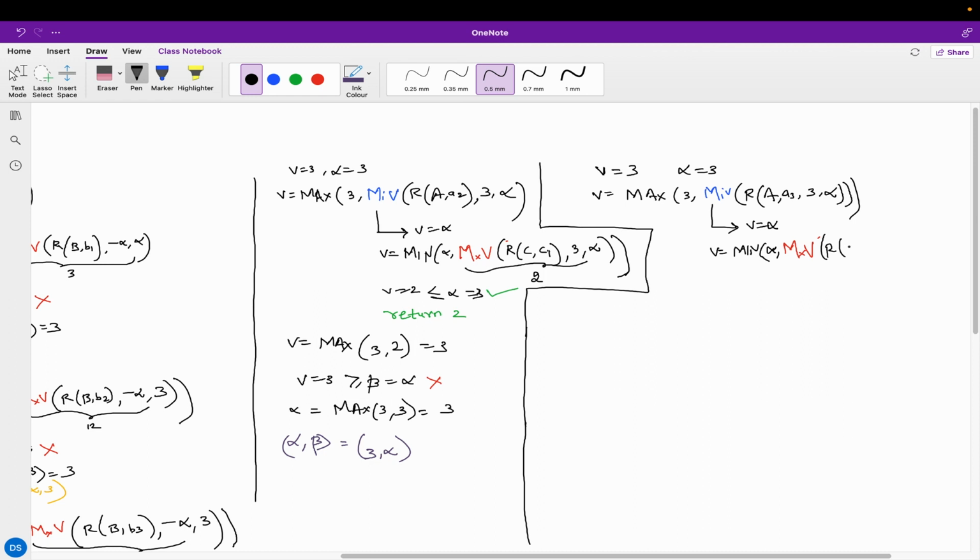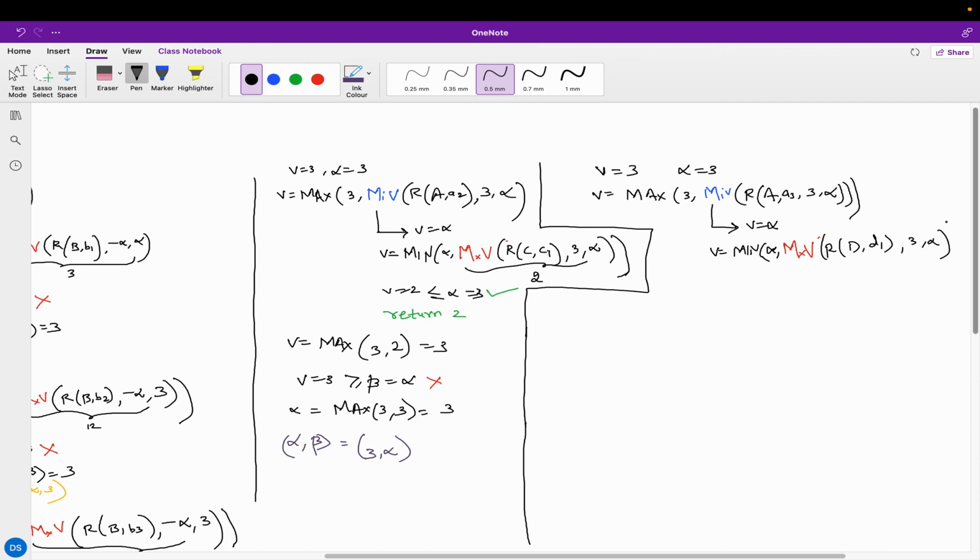So we are currently in a comma a3 results in d. The d will take action as d1. So d comma d1, and the alpha value currently is 3, and this is infinite.